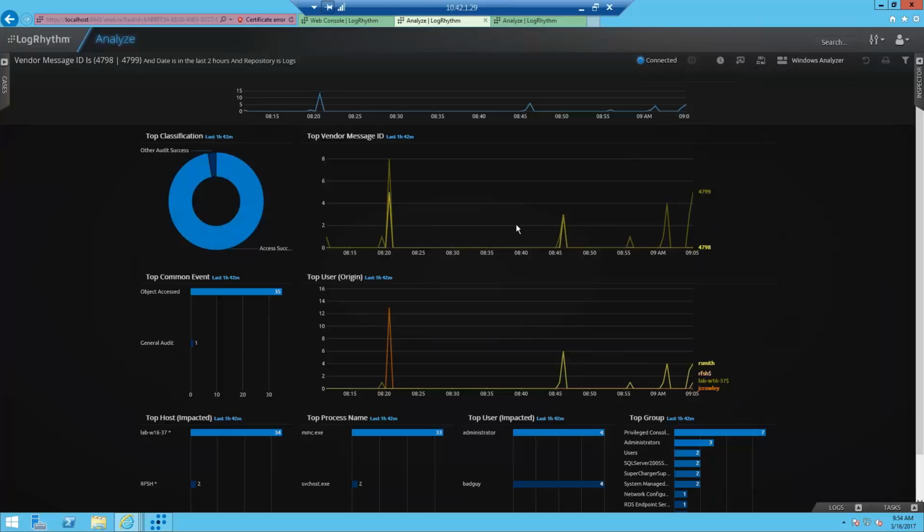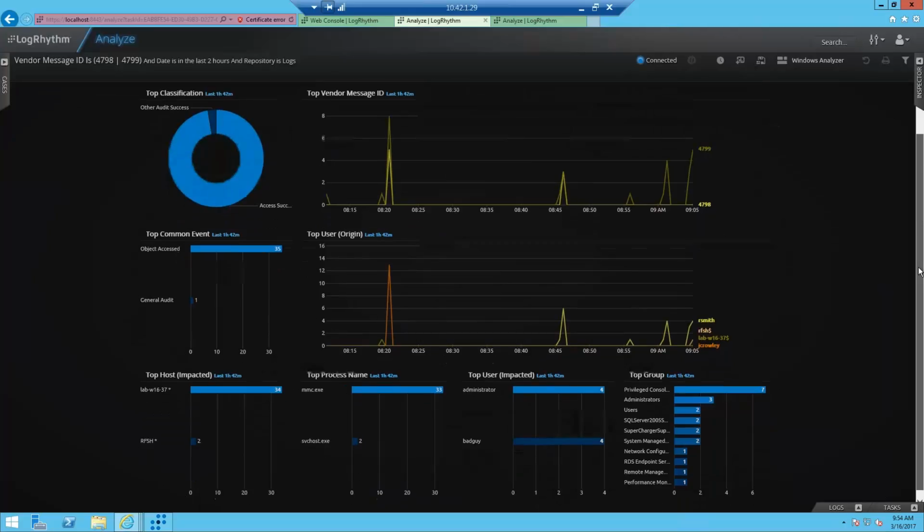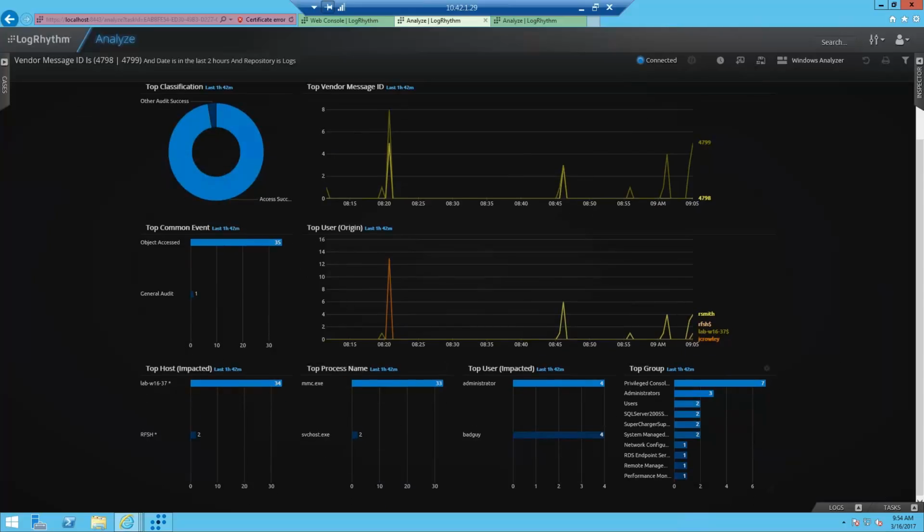I'm sure you'll be able to extrapolate on this, Randy. But just looking at who was logged into the systems generating these events and when these events were generated, we have that alignment of when these activities were taking place and spikes thereof. I think what you might be more interested in, as I scroll down to the bottom, is getting into what groups they were looking at. What were the process names that they were hiding? It's always nice when they call themselves the bad guy. That, of course, isn't always the case. But why don't you talk a little bit more about what this dashboard is presenting?